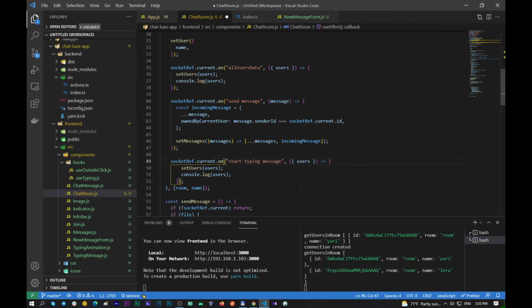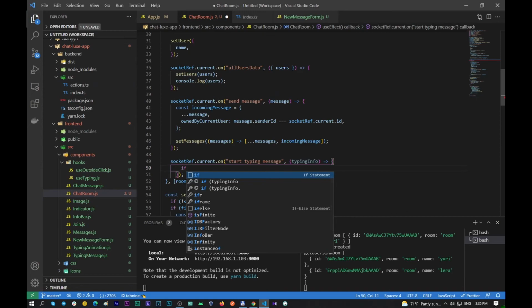Start typing message in here. Typing info. Well, typing info, and in here we don't need it anymore.